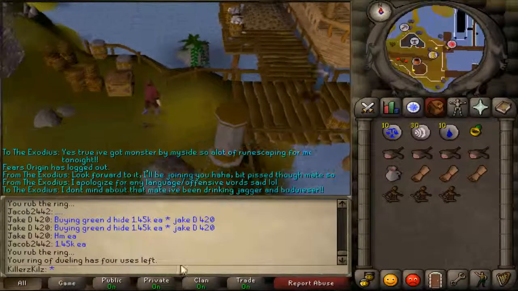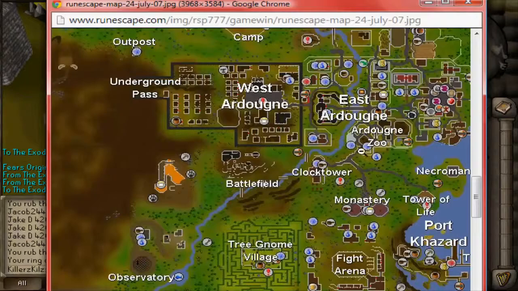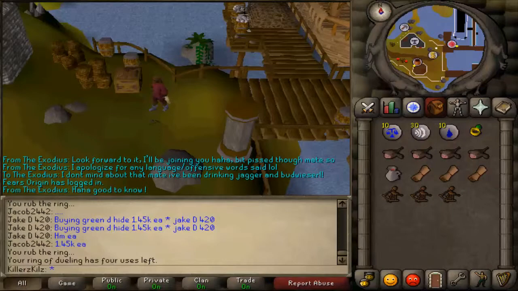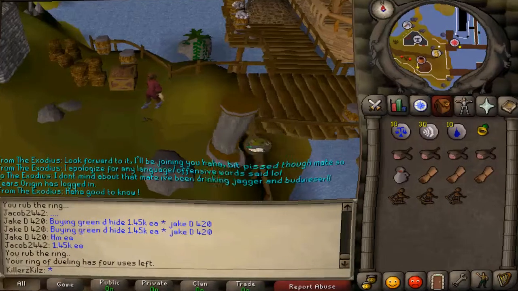The next place you want to be is the clock tower. You can either run from where you are up to the clock tower, or you can teleport to Ardougne, which will lead you there, and then you can just run down. I am going to go to Ardougne and run down, because I think that's the fastest way, so I'll be back with you once I have got to the clock tower.